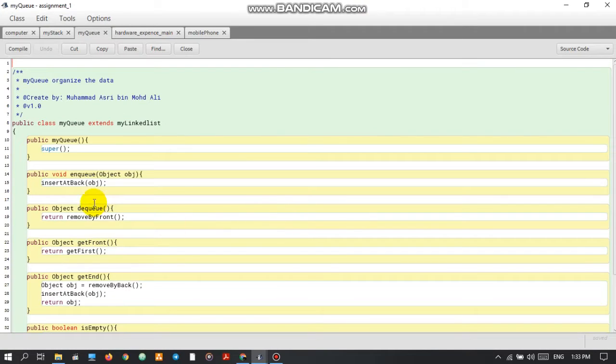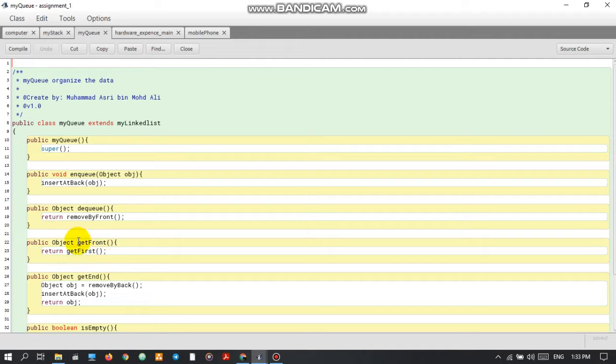Next, this is my queue class. Same as the stack class, I'm using the superclass in order to get the default constructor, and this is how I enqueue the object data in the queue. I insert it at the back, and then this is how I dequeue the object. I remove it from the front, and then this is how we get the first data in this queue.